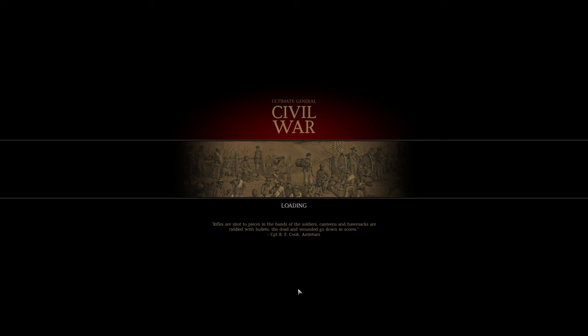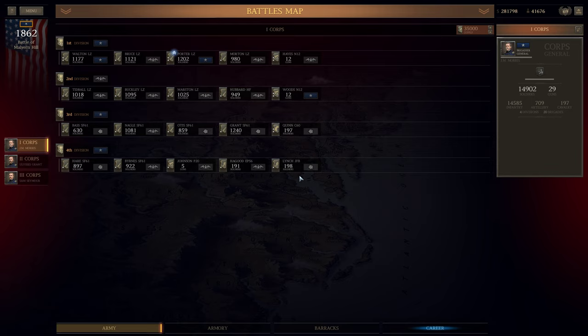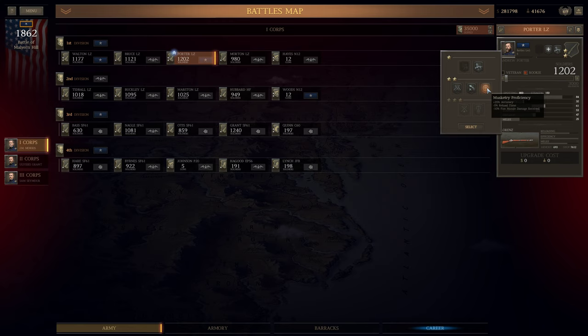Alright, let's see what this looks like. This is the part that I was curious about. So we get 12,000 there, we get 200,000, we get 2 career points, we get 15 rep. We captured 4,300 and we get 1,500 back. And on top of all that, we get Porter. Porter survived, and because he's a brigadier now, we get our second perk. So I'll go with accuracy.